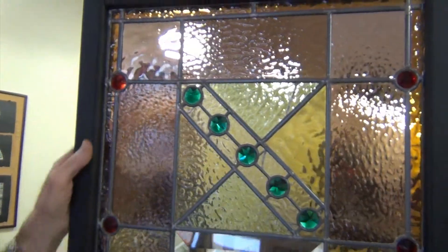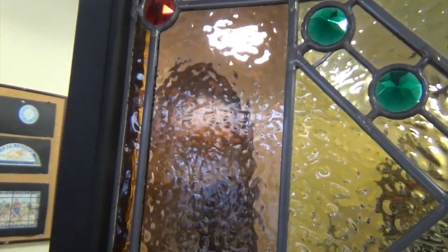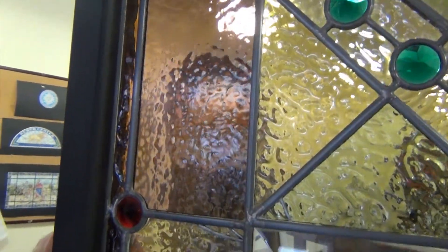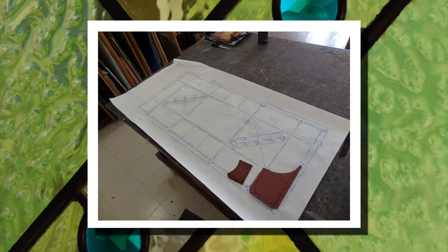Tell me about the paint that you replaced. We replaced this one, trying to match the color of that piece. That was a textured piece of glass that the manufacturer had already supplied — that texture is called a hammer texture. What we had to do was give it a very light tint of amber, which we can do in the kiln with a silver stain. We go through the same process for any restoration. The window is taken out of the sash and a rubbing is made. A piece of paper is stretched over it; we use crayons to make a rubbing that gives us the pattern with which we'll rebuild the window.